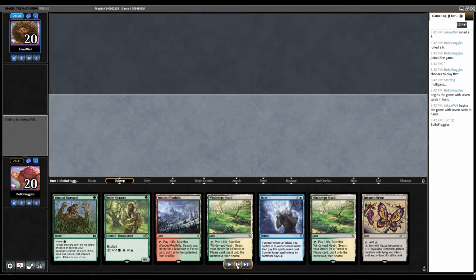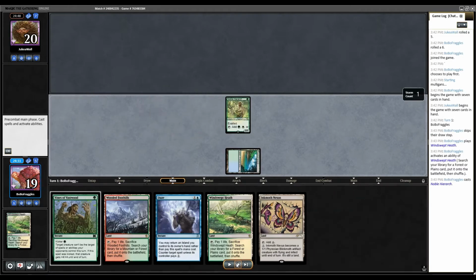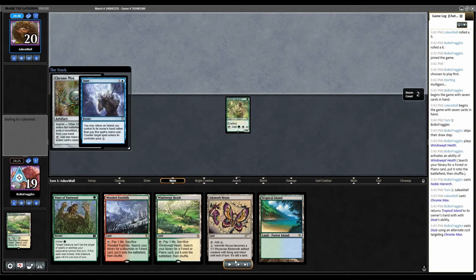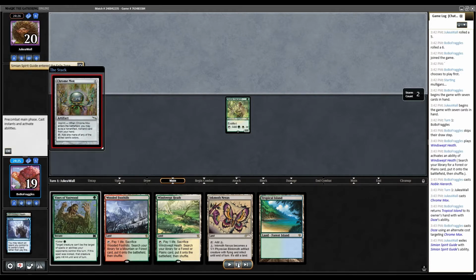So what happens here? Forget that, we're going to play the Nova Hierarch. Pretty standard turn 1 play. Chrome Mox, okay, this was a cheap play. They Chrome Moxed, I Dazed, just because I figured it was free. But they actually pitched a City Spirit Guide to pay for it. So it's a little unfortunate.